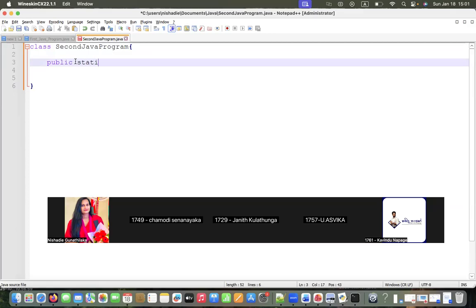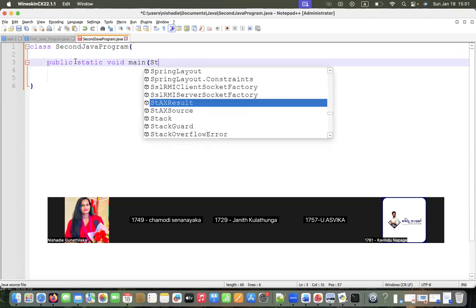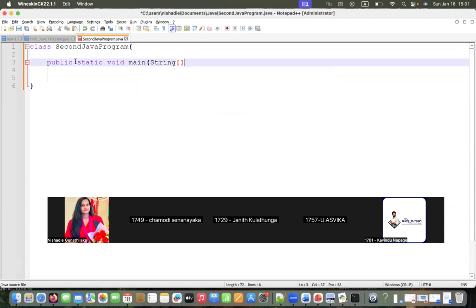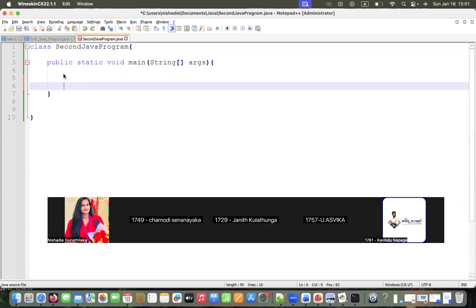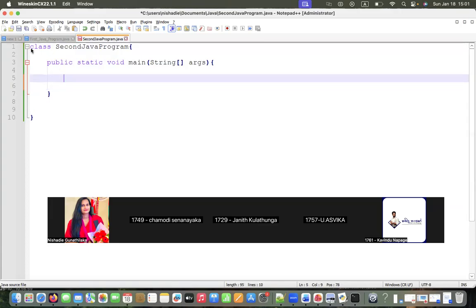Public, static, void, main. And then String args. Right. Then you save the code. So you know how to do up to this point. So this is a keyword, given by the language.